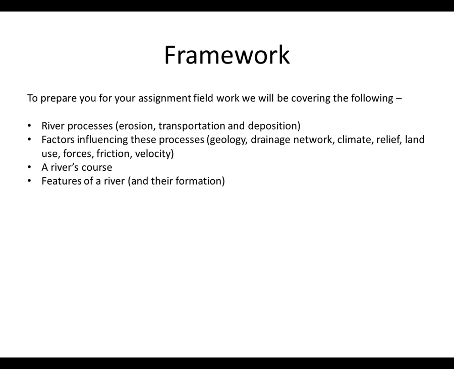We're going to look at a river's course, particularly if that is the question you've chosen: how does it match the river's course. Then we're going to look at features of a river that you'll find roughly at each course. For instance, the waterfall we've seen in the upper course. We can use that to say, I know this is the upper course because I've seen this feature, and here is how it's formed.